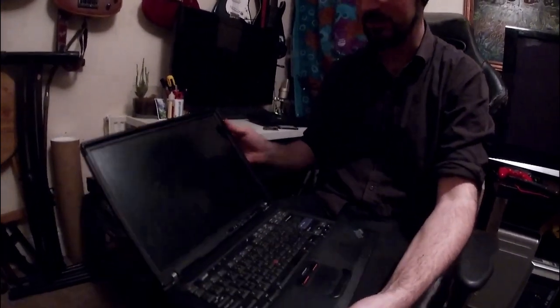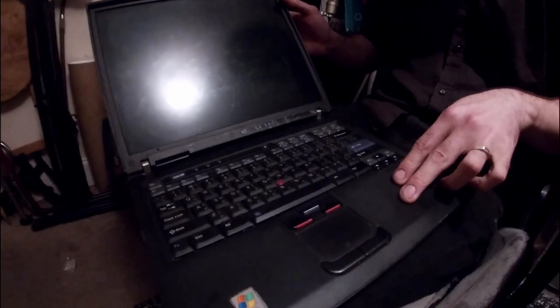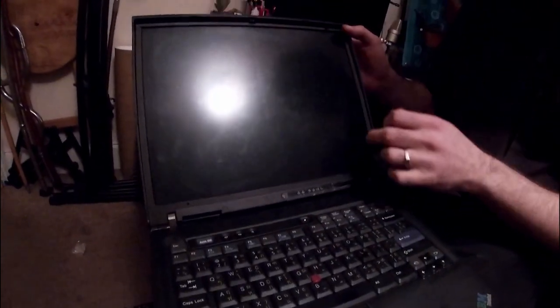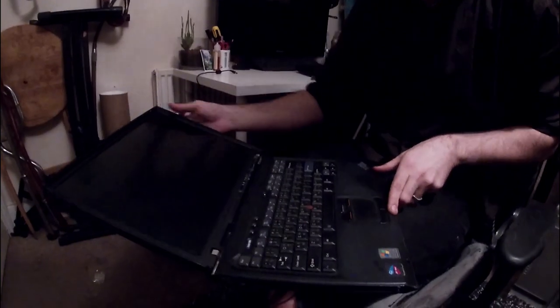But yeah, T42, it came with 2 gigs of RAM, DDR1, I believe, or just DDR RAM, 5x4 aspect ratio screen, which is great. It's only 1024x768, and it's got, if you can bring the camera in closer, these bizarre stickers on the keyboard, and I don't know what language it is.